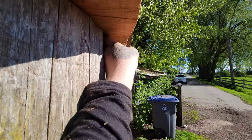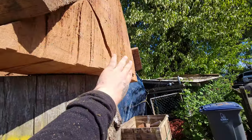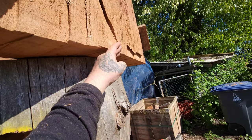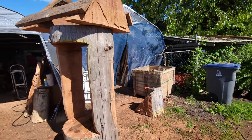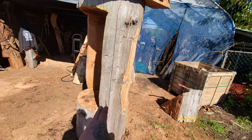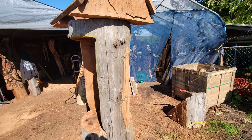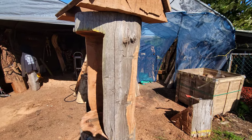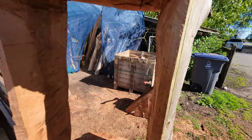But I've got all the overhang here so I can cut it on a slope and then carve a wood spirit looking down. So this is flush here, and then it will be like this. Oh yeah, there's tons I can do. I'm not too sure what I'm going to carve on the sides. I might carve a tree with some roots going down here. I might carve some vines. I'd love to hear you guys' ideas. I can carve wood spirits on the face right here.